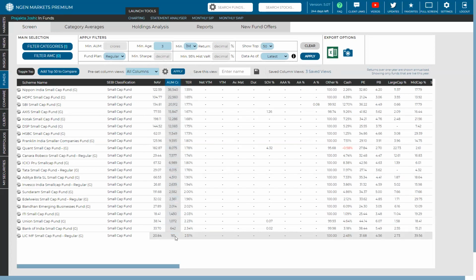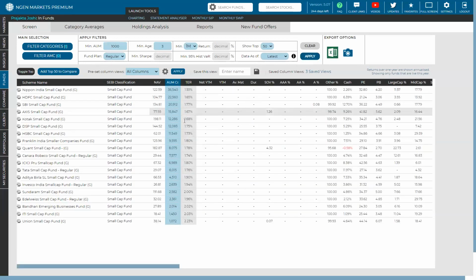Right. So if you want to remove those funds which have a very, very huge AUM, you can definitely do that. But for that, you'll have to go to the compare section and delete those funds from your criteria. Here, as a screener, we do not have a maximum AUM as a limit, but you can definitely specify a minimum AUM parameter. Okay, so let's say I'm considering a minimum AUM of at least 1,000 crore and above. I just put in 1,000. And I click on apply.